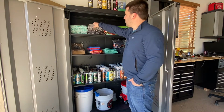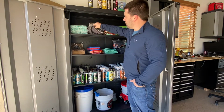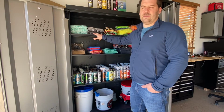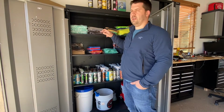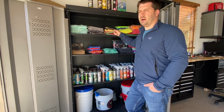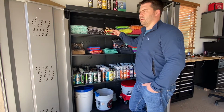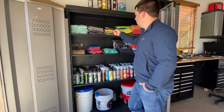So I have these drying towels. They're waffle weave drying towels. These are Chemical Guys towels. This is the Obsessed Garage towel. I think that these do a good job. The Obsessed Garage towel definitely holds more water. It's a lot more expensive. So I don't know if you're better off owning 2 of these or owning 1 of these, which, you could probably have 3 of these for the price of 1 of those. I'd have to compare the cost, but I like both of them. Neither one of them leaves any sort of residue or fuzzies behind. I think they do a good job.